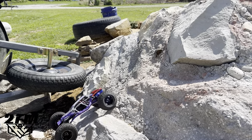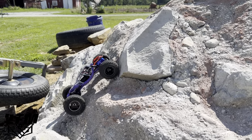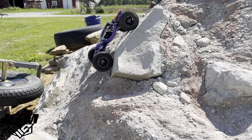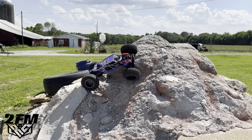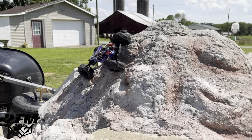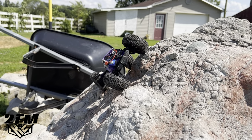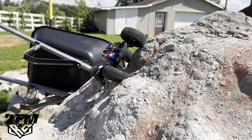Just went down that to see if I can go up it. These tires, done deal. Oh, can I make this side hill? That's pretty insane. Look, if I wasn't getting that tire roll with the front, I would be a lot better off right now. Is it gonna lose it? Don't lose it.